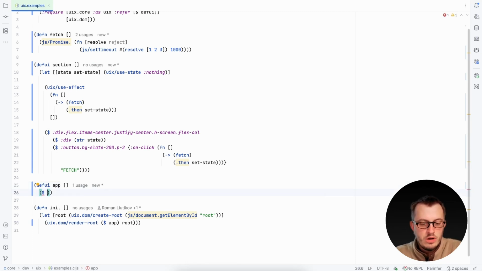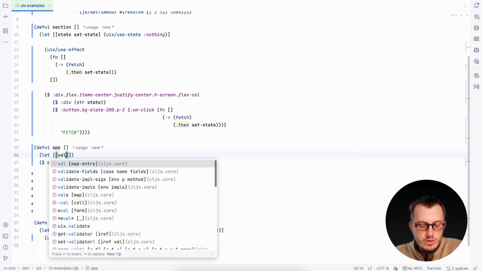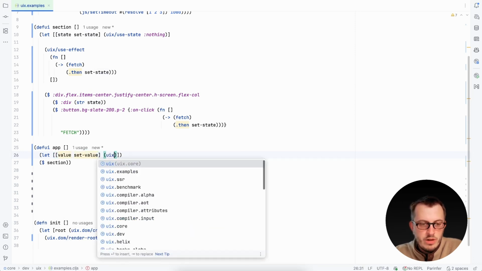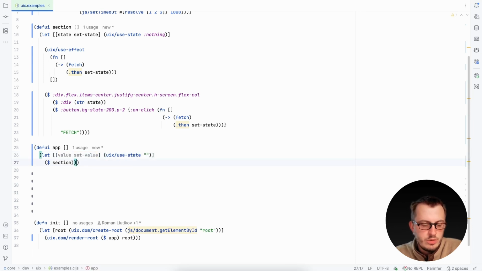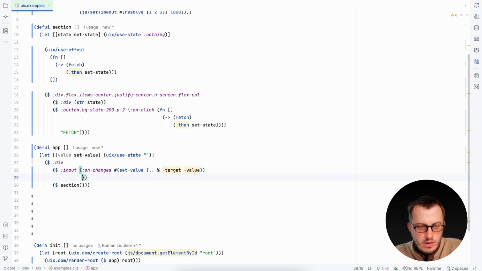And here we will render the section component. Then I will introduce a local state that will track the value of the input field. We'll start with an empty string, and then we'll have an input here. When the value in the input changes, we will take the value of it and update local state, and then we will put the value back.